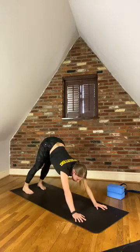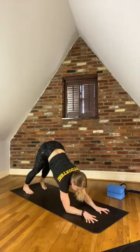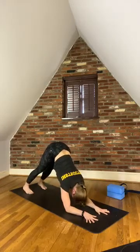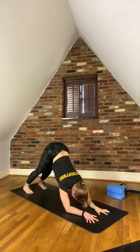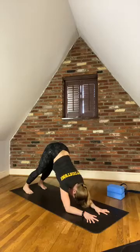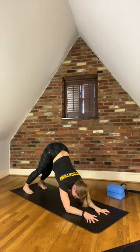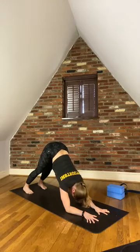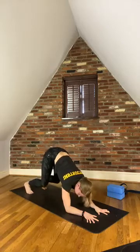And let's go ahead and move into our Dolphin Pose, and that's where you will move down onto your forearms, very similar to down dog. And then using your forearms to push the mat away from you, use your hips, reach up, breathing in and exhale. And one more time. And reaching those hips up. And then go ahead, this one feels pretty good.